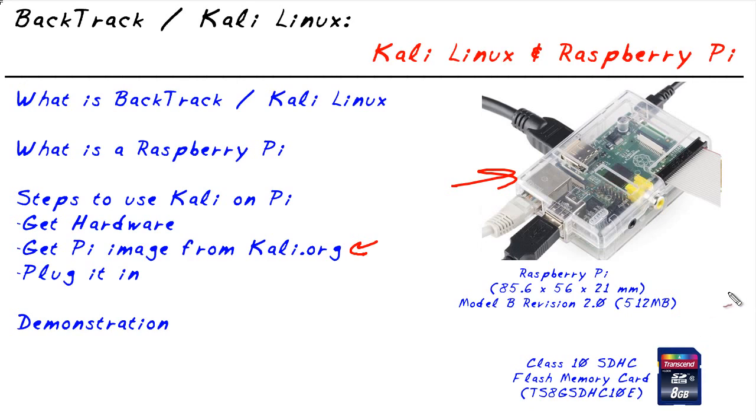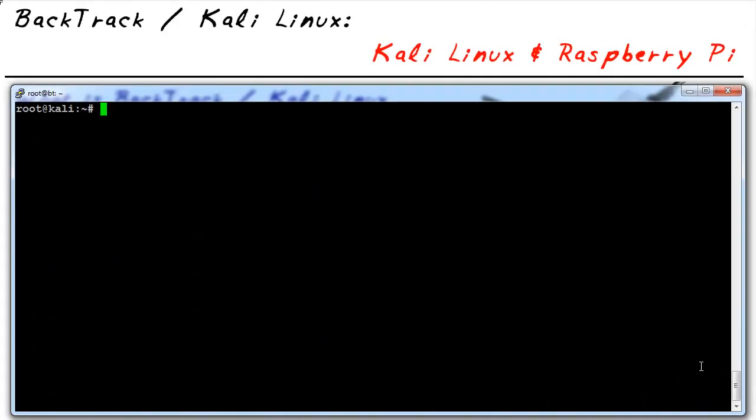And what we would do is we would put that image on an SD card, put that SD card into the Raspberry Pi, boot it up, which means plug in the micro B USB connector for power, and once it boots up, it's going to boot up to Kali Linux, and then, my friend, the tools that we know and love inside of Kali Linux, we can now use them on this Raspberry Pi because it literally is running Kali Linux.